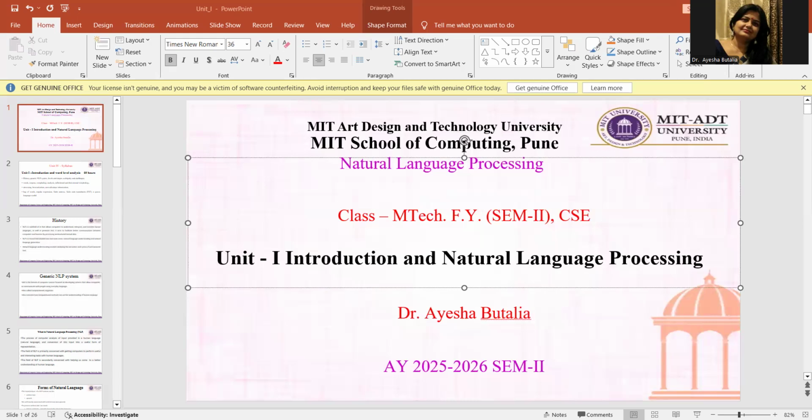I define NLP as situational machine learning based on reinforcement learning, deep learning, and many other related methods, methodologies, or strategies, even cognitive computing, to be incorporated while designing an NLP application.